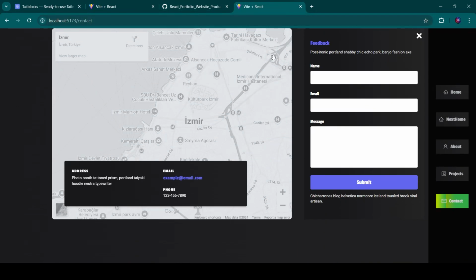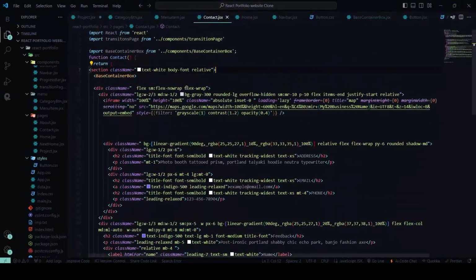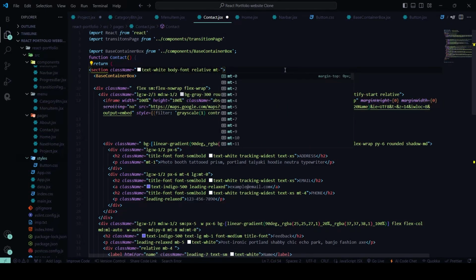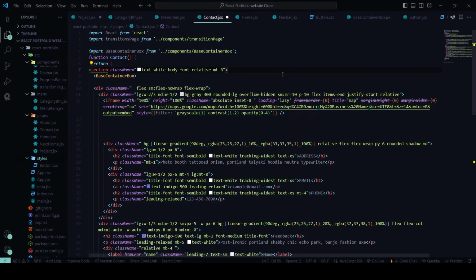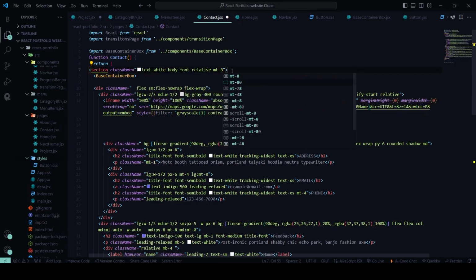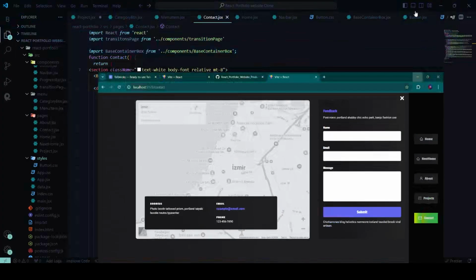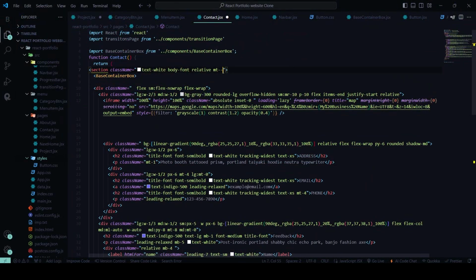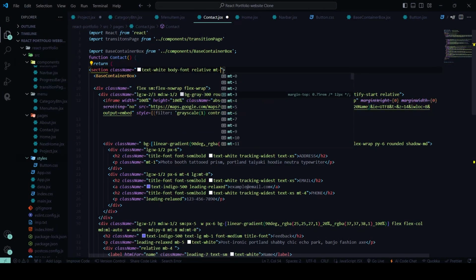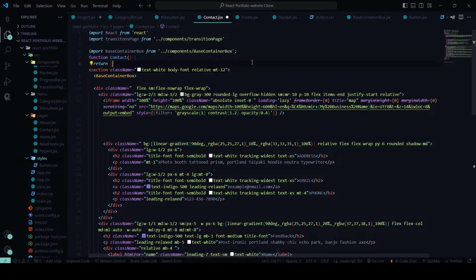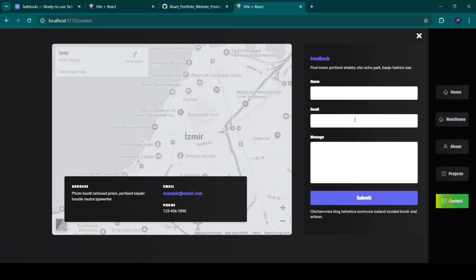Here we also have to give margin top. Right here, margin top dash 8. It's mean 2rem. Or give more. Now it's looking good.